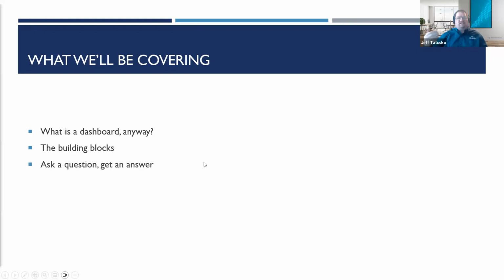One of the key things that you need to be able to do to your data in order to get the most out of it is to ask questions. One of the things that you have with dashboards is the ability to use a feature called Q&A. It's a live feature that you can plug in. You can type in on pretty much any dashboard and display information that gives you what you're looking for in a language that you can understand. Again, there are a lot of different options, and we'll give you some opportunities to see how that's going to work.